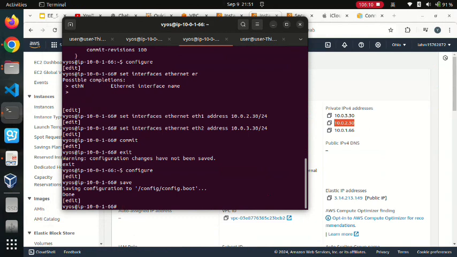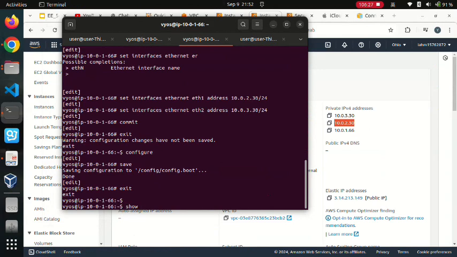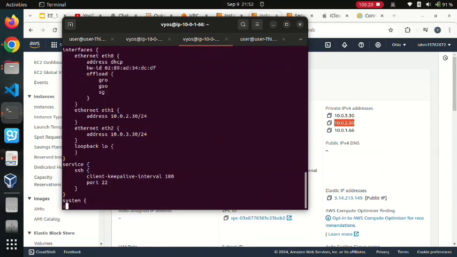But I don't know, when I enter exit, whether the configuration changes have been dropped or just not been saved. So let me use show configuration to see. Okay, it is valid.